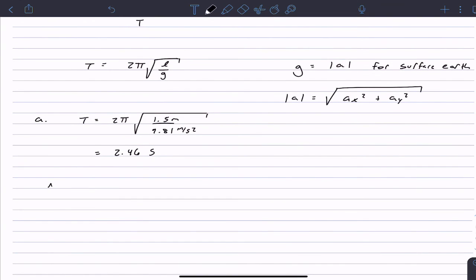Okay, now let's recall what I just talked about regarding plugging in the magnitude of the acceleration vector for whatever situation we're given. So we want to use T is equal to 2 pi square root of L over a for the next parts, by the way. This is correct for part A, so part A is done. We don't need to worry about that.